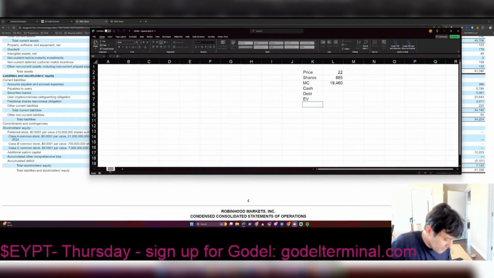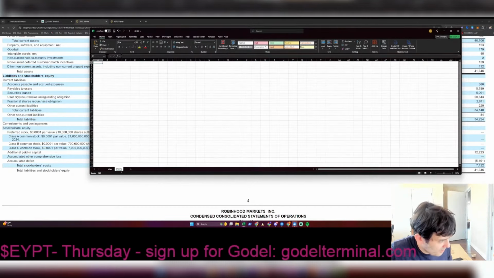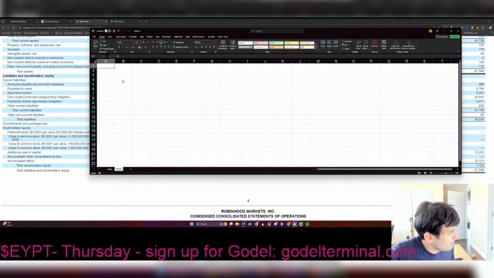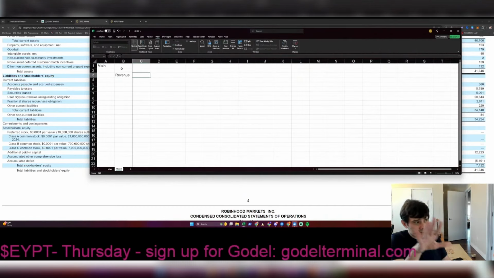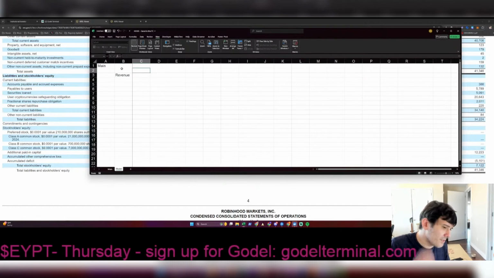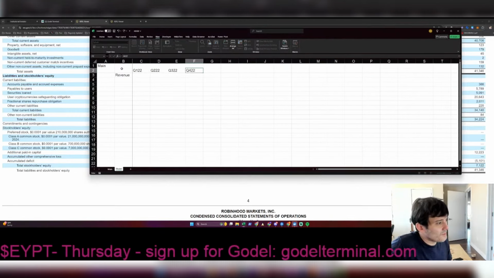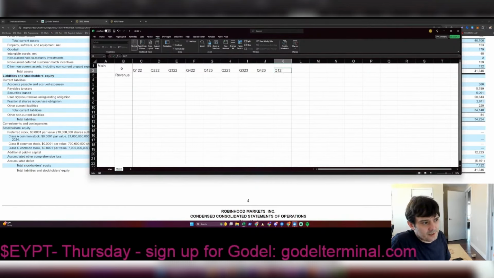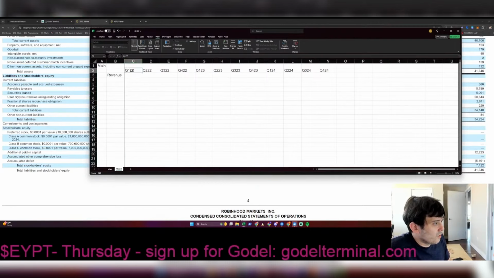Balance sheets for financial institutions are always a little funky because you have the customer assets on there. So you gotta go through them a little bit slowly. There's also this weird disparity about how do you value a bank versus a brokerage. Banks trade at book value, brokerages don't. Something like this, which is like a fintech brokerage hybrid, what you don't wanna do is overvalue it, because the more bank-like it is, the less valuable it is on traditional financial metrics, and you might get a little overzealous.